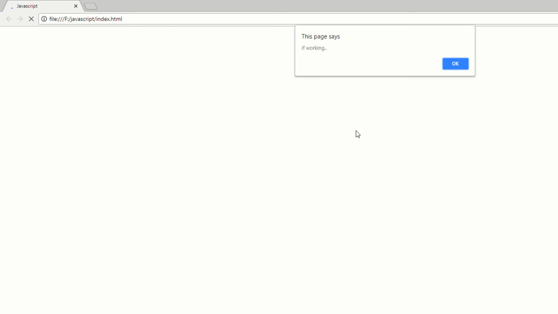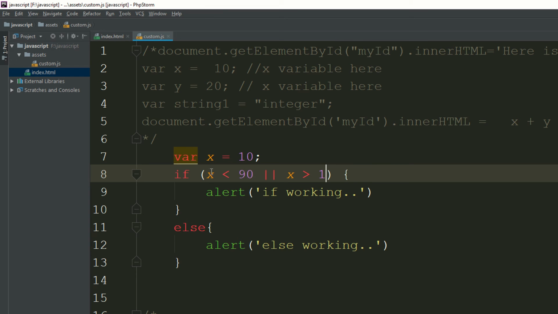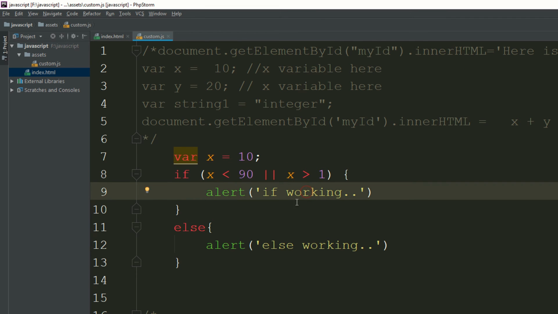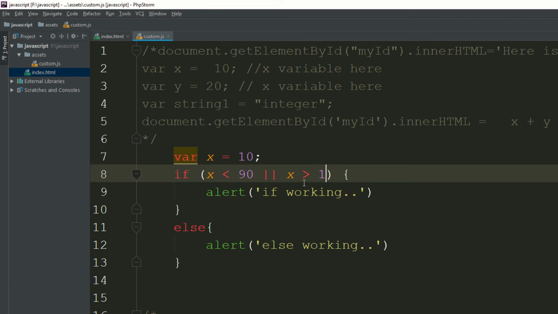Refresh the page, it's working fine because both statements are true. Now if I make this a false condition, for example 0, because 10 is not less than 0, this condition returns false and the other still returns true.